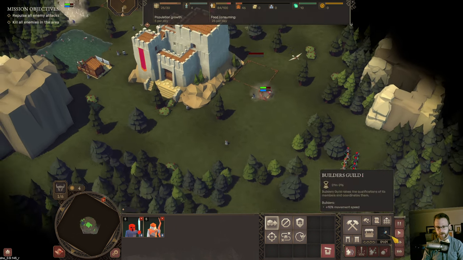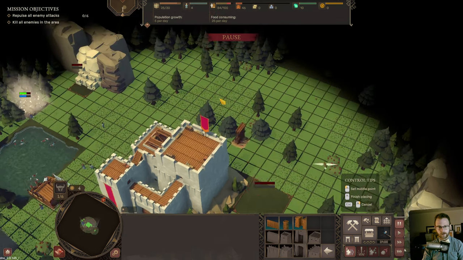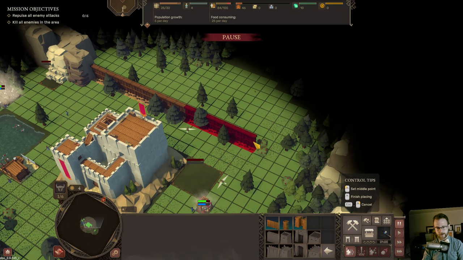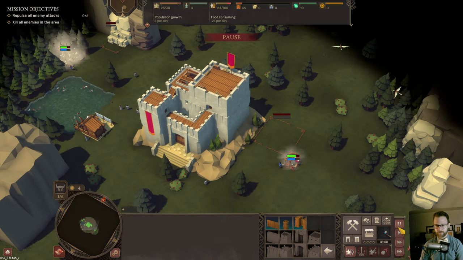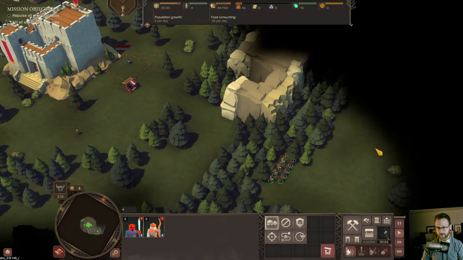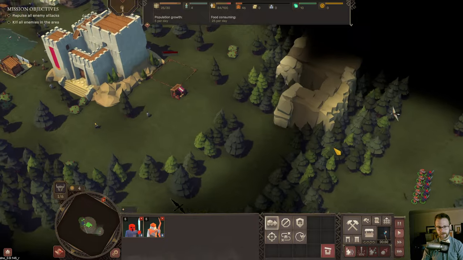Got 40 wood. Let's go ahead and pause. I think I'm going to try to build some walls. And let's use kind of the natural... there we go. You click and drag. Okay, so we need maybe like 100 wood before we can build that. Use the natural fortifications to help us defend a little bit, reduce the resources we need in order to build things.